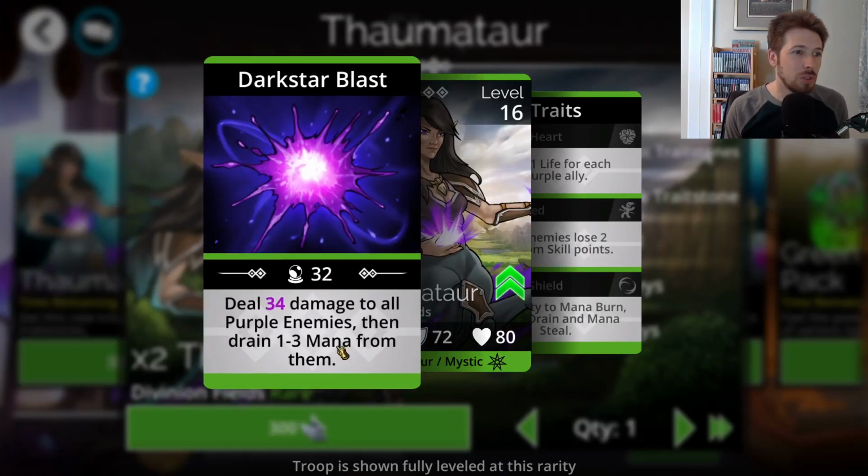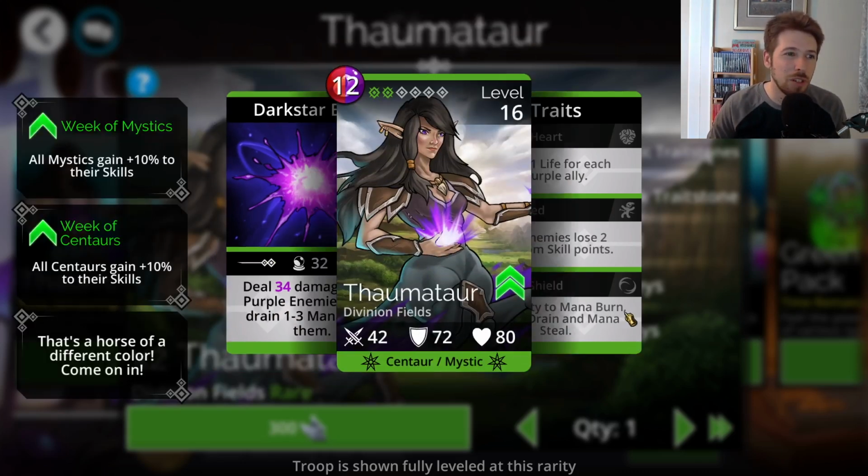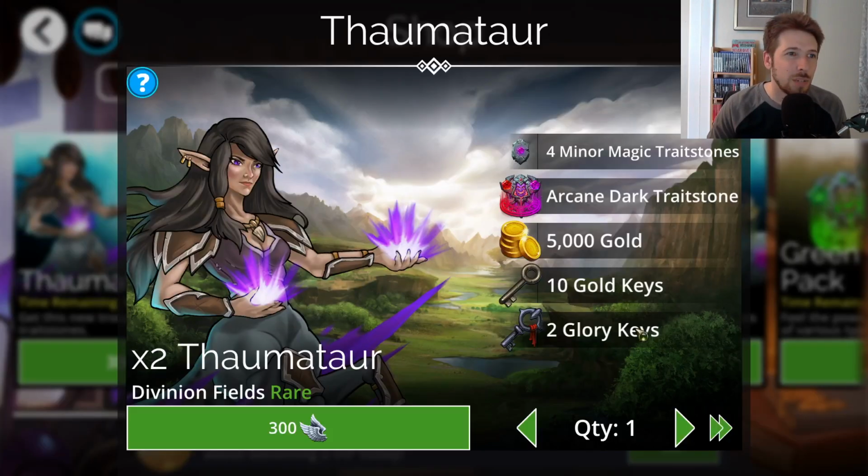Its ability, it will deal damage to all purple enemies, then drain 1 to 3 mana from them. Okay, so pretty useless troop. At first I was like, 34 damage to all enemies, and then I saw purple enemies. So it's pretty much useless except for maybe in Guild Wars on purple attack day, because that's the only time it's going to do damage, and then it can drain mana from them. So yeah, pretty useless troop.